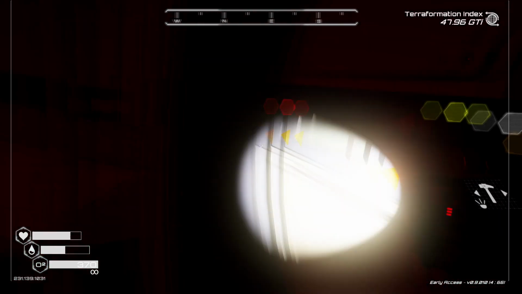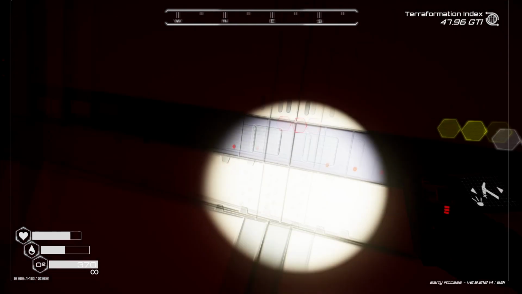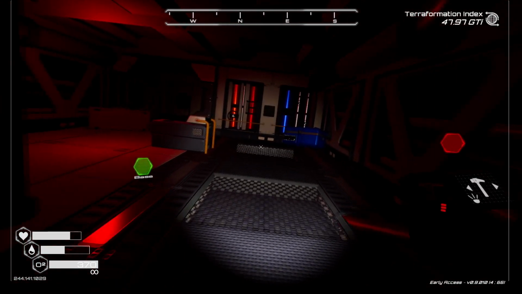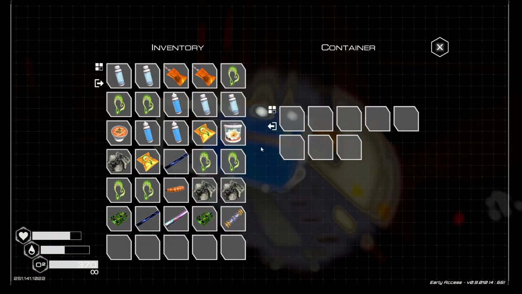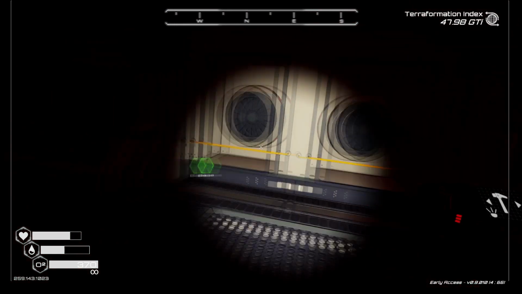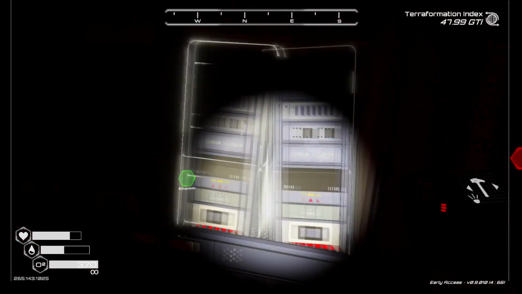Okay, there's nothing to do back there. We can't get in there. I don't think we can even destruct that door. Okay, we cannot. Just thought I would check. You never know. Nothing in there. And this should probably... Oh, yeah. Okay.